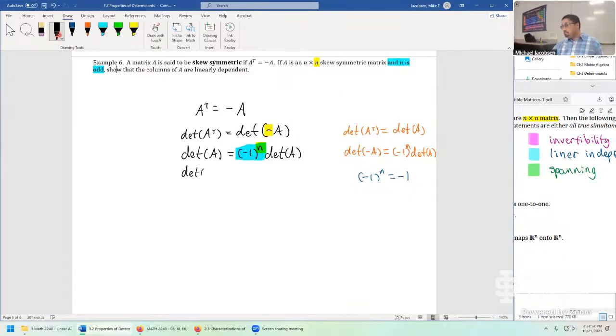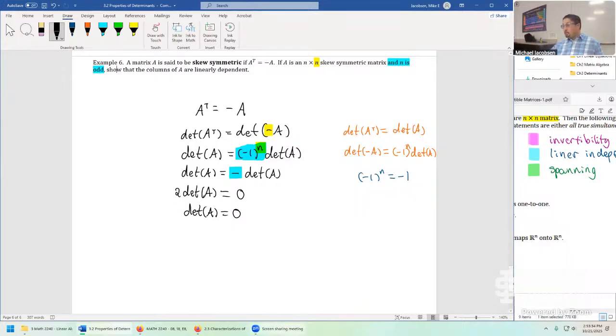Determinant of A equals negative determinant of A. But just like what we were saying up here when we said if you have the diagonal equal to the negative diagonal, the main diagonal is now 0. Same idea over here. If an ordinary scalar is equal to the opposite of that scalar, it has to be 0. But we can just take it down to its algebraic inevitability. You can add determinant of A to both sides of this equation. 2 times determinant of A is now equal to 0. Divide by 2. We have now said directly determinant of A is 0.